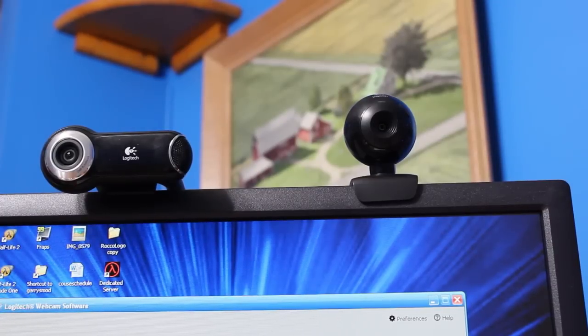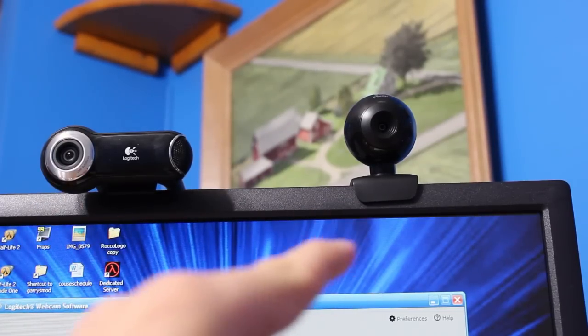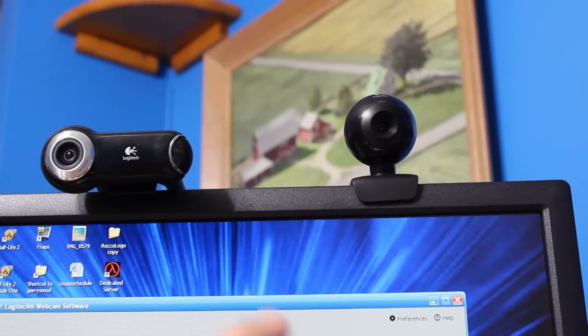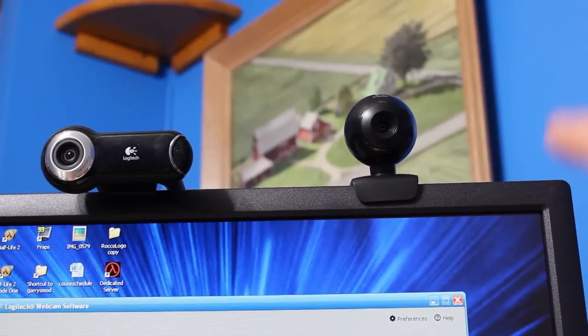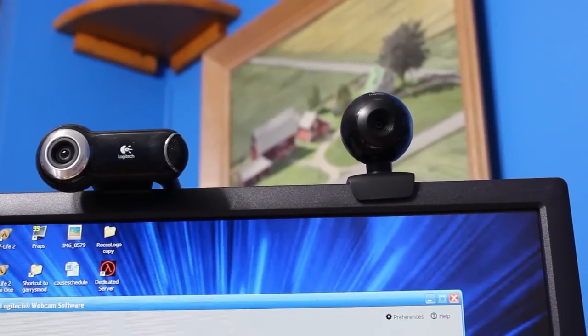We now have the C120 set up on my monitor next to my QuickCam 9000. One of Logitech's highest end webcams right here, and then they're pretty much the lowest end you can get right here. But surprisingly, for the price of this one, you will see very good quality in a second. Now let me show you the back end of it.